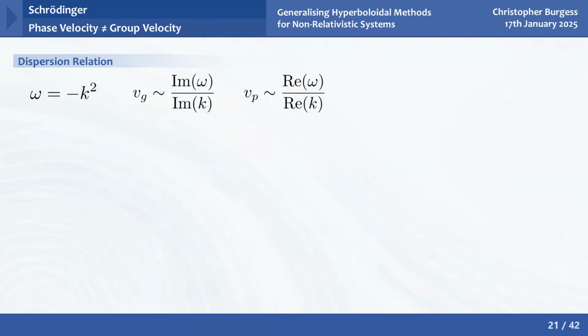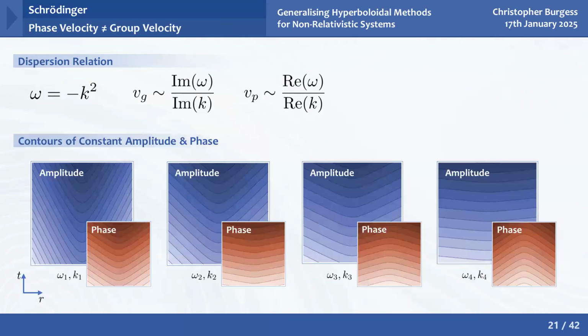And this problem also comes from the fact that you have a non-relativistic dispersion relation, and that's that the group velocity and the phase velocity disagree with each other. So in general, as you're going out in these contours of constant amplitude, you're actually not going along a contour of constant phase. So even if you choose your coordinates so that you have a finite amplitude on the boundary, when you compactify, you're actually squashing down an infinite amount of phase evolution into a finite space. And so the consequence of this is that you're going to end up with phase singularities at the boundaries of your space, because in general, the contours of constant amplitude don't agree with the contours of constant phase.